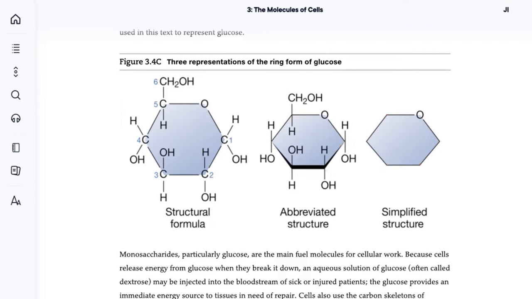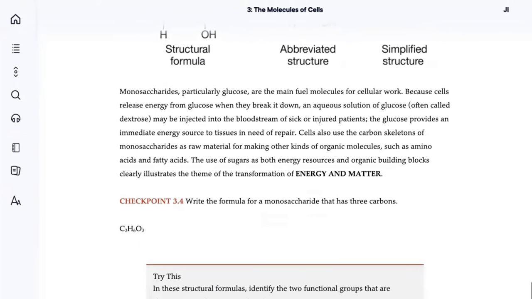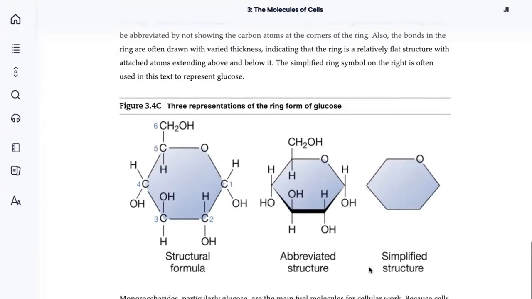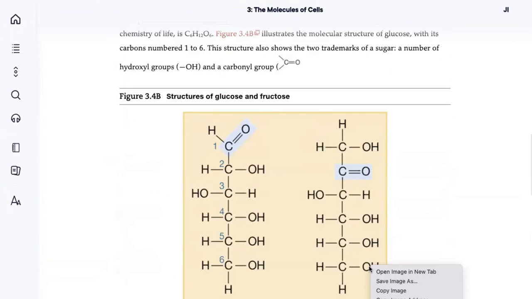Clear my drawings, go back to the mouse, and I think we're going to be moving into the next topic, which is also going to be a review. Oh, well, yeah, just one more thing. This is a good opportunity for us to review in our minds, what does it mean for us to have OHs? Okay, lots of OHs. Are monosaccharides going to be hydrophilic or hydrophobic? What do you think?